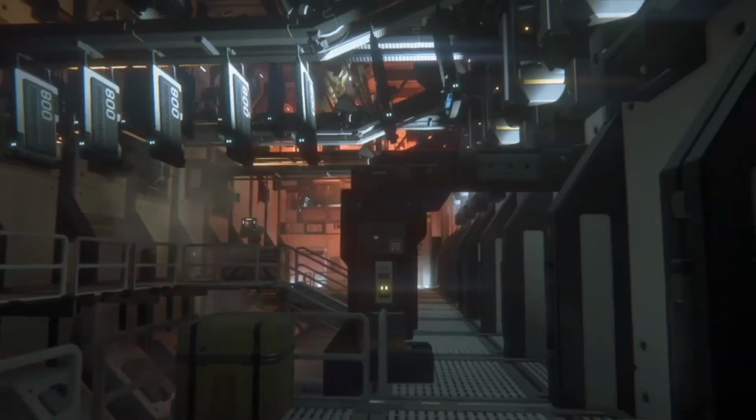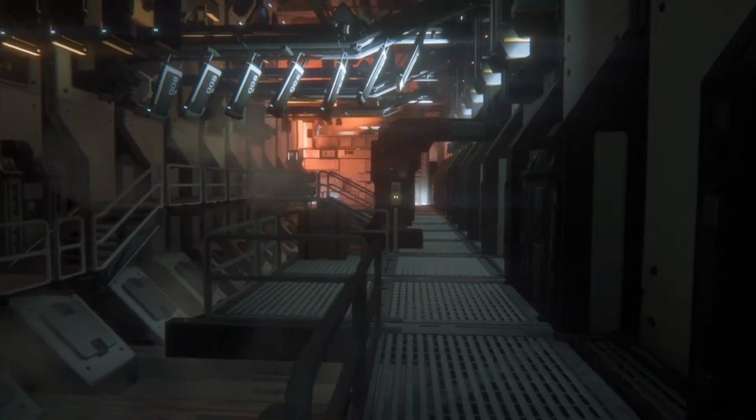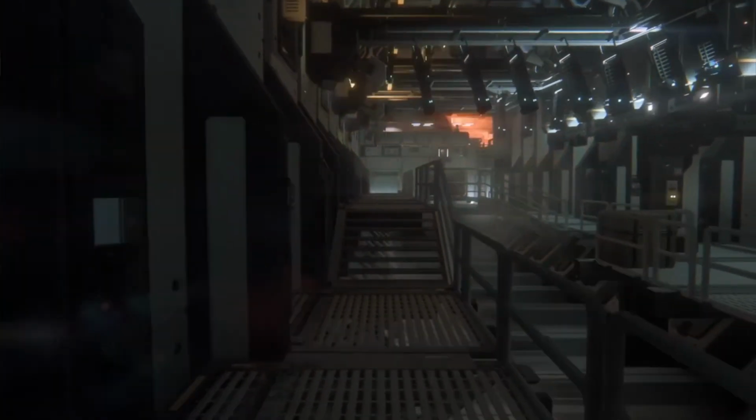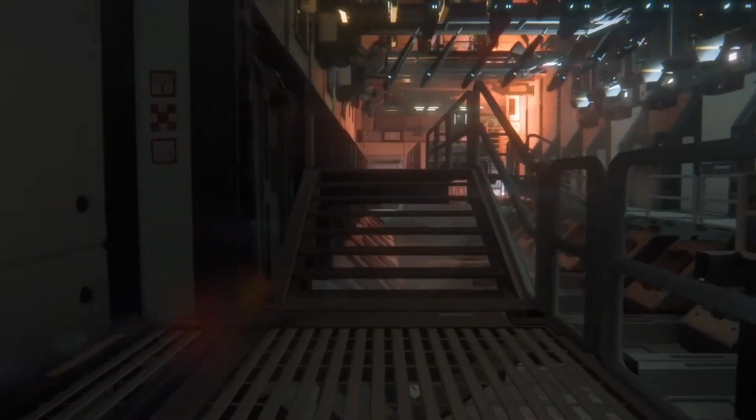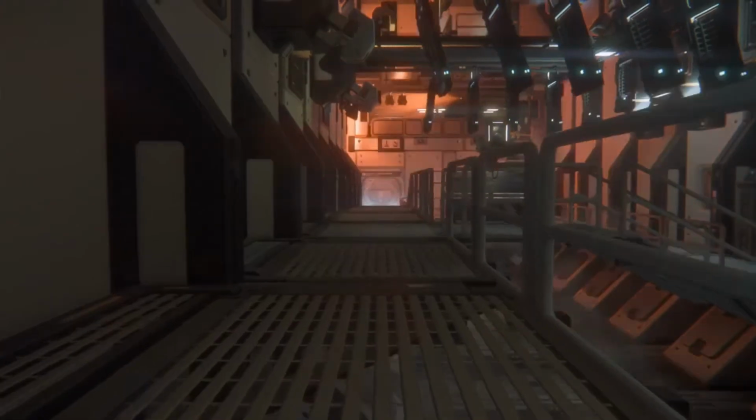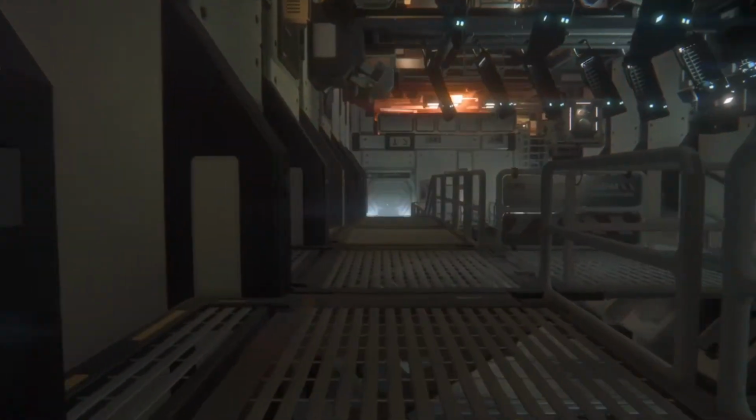And did you notice that I did the lean just then? So if you hold L1 and you move the left analog stick, you have the ability to lean. Do not use the lean too much, because the enemies can actually spot you while you're leaning. And the thing with the humans on this section is they have ridiculous range on their vision. They can spot you from across the room.